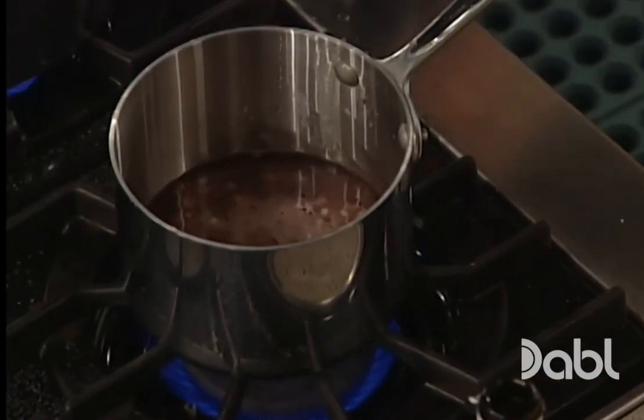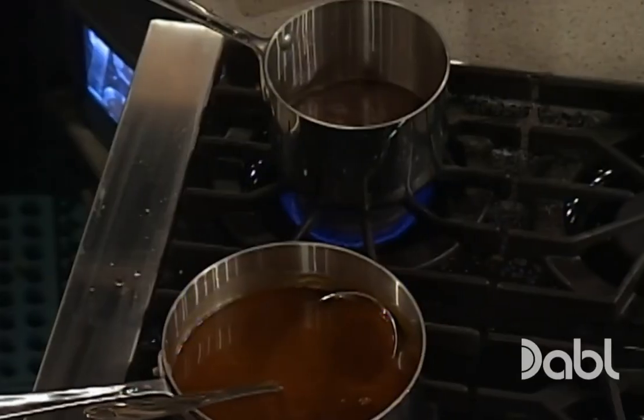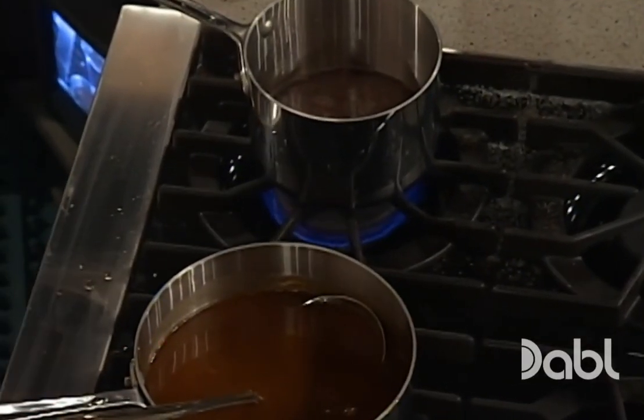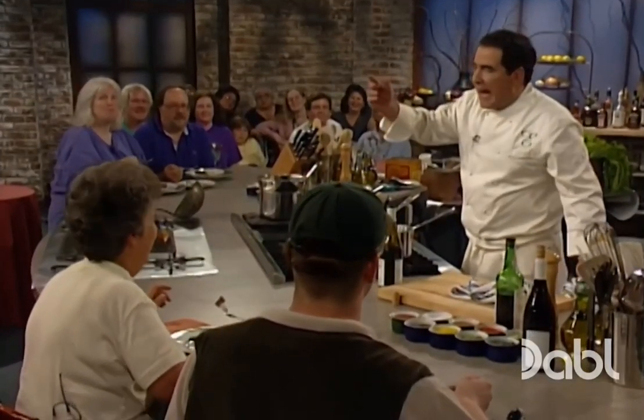We're going to start reducing the red wine like this, evaporating the alcohol, concentrating the flavors, and then we're going to fold in some of that demi-glace. We're going to put some demi-glace in there and let it get really cooked up and adjust the seasoning. How's the lamb? Wonderful. Mabel, how are we doing, honey? Delicious. Fantastic. Stick around. Don't go anywhere. We'll be right back. Eggs Hussard. Stick around.